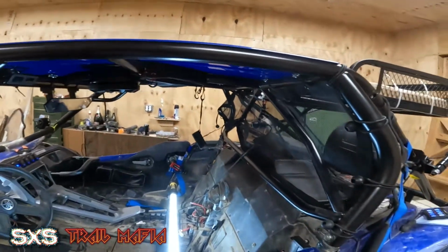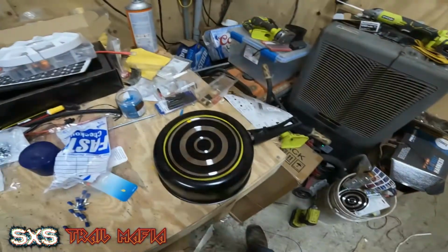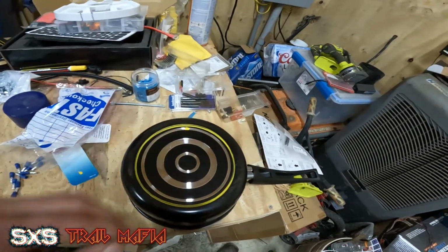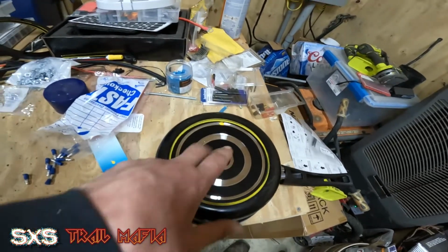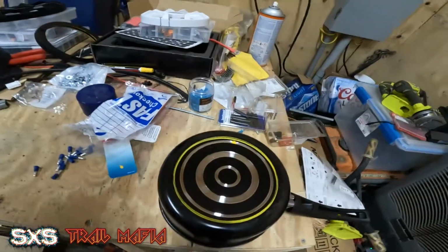Let me get over here and get a tripod set up, and then I'll go over how I made these things. Alright, so first things first, you'll see this wonderful yellow line that I put in here. These are aluminum pans, so they're not very heavy. You can go with steel if you really want to. It's whatever you can get. The cheaper the better, because this is a lot cheaper than one of those adapter sets.